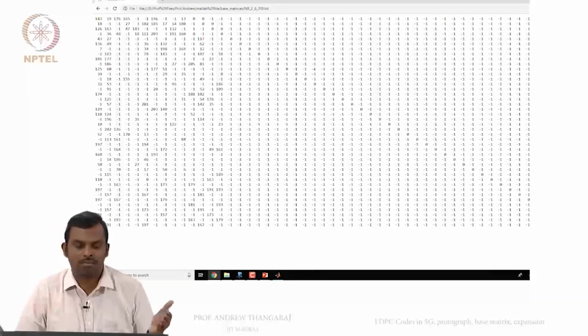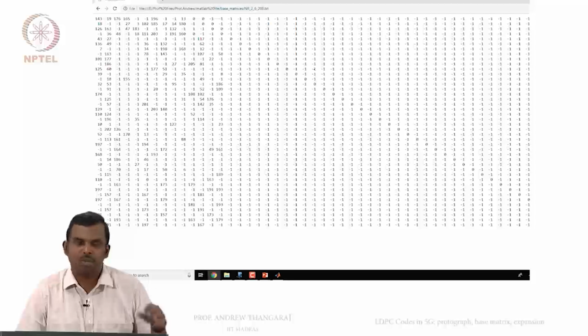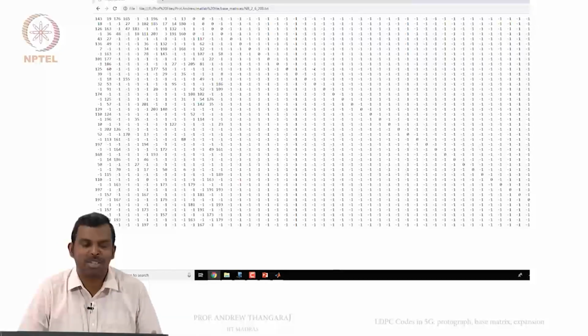So I'll create a Google Drive folder and share it on the course page. You will get access to all these files, and you can look at the base matrices and pull out the base matrix for any particular specification. Like I said, it's not a big secret. It's there in the standard, except that you have to read through and write a small piece of program to create the base matrices. I'm helping you out there by providing the base matrices myself.